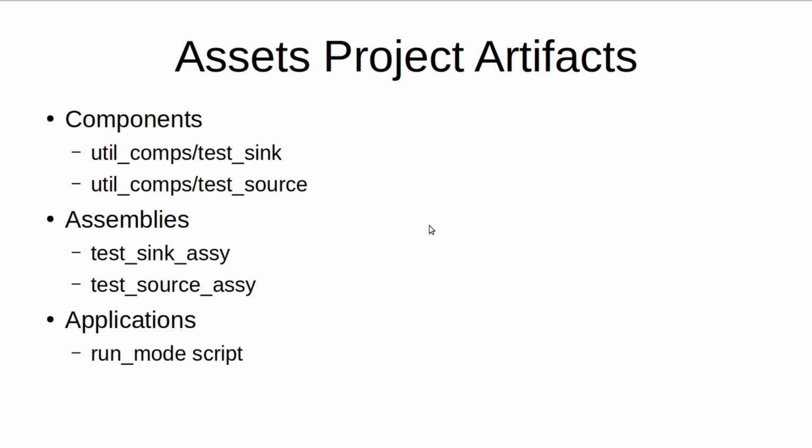So the components each have the RCC worker and an HDL worker so that they can be executed on either the ARM or the fabric. The FPGA requires assemblies, and the workers are included in those assemblies.